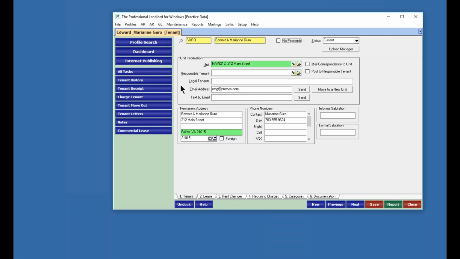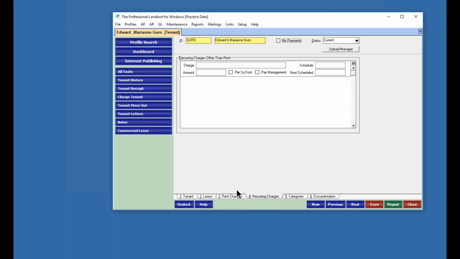The tenant in this case is Guru, and there's a tab called recurring charges. Now normally recurring charges are charges against the tenant, which are charges that you expect him to pay. For example, trash reimbursement, parking space, things like that. In this particular case, what we're doing is a credit. If you're going to charge the tenant and the tenant is expected to pay it, it's a positive charge. If you do a negative charge, what happens is the tenant receives credit from either the owner or the management group, in this case the owner.